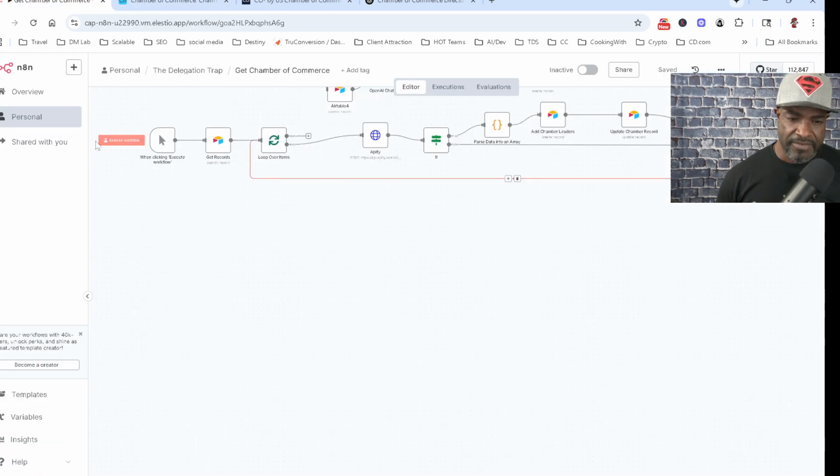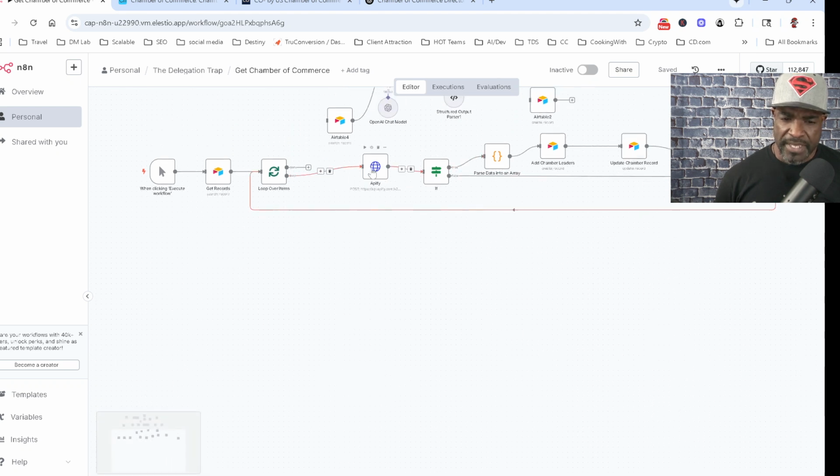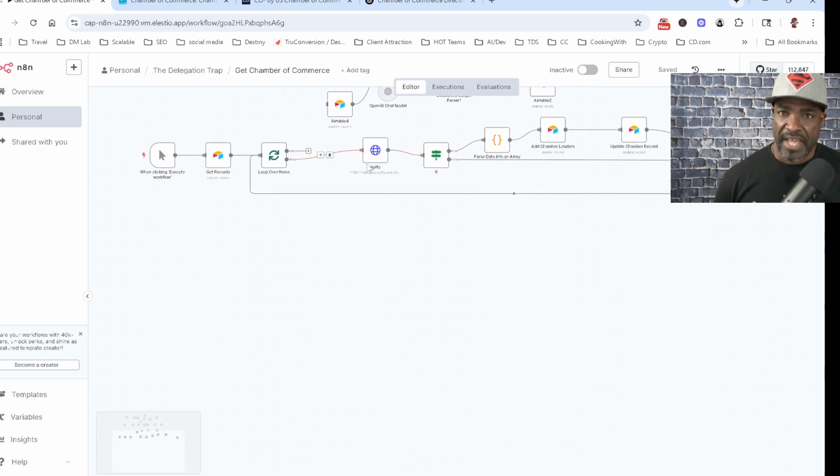This is the one that's running. And so now what this one does is it goes out and it grabs all of the 4,500 chambers of commerce that we found and all of their URLs, and it's looping through them one at a time. And it's using this tool called Apify, right? And Apify has actors that go out and can scrape for specific data. So Firecrawl just goes and grabs everything off of a single page.